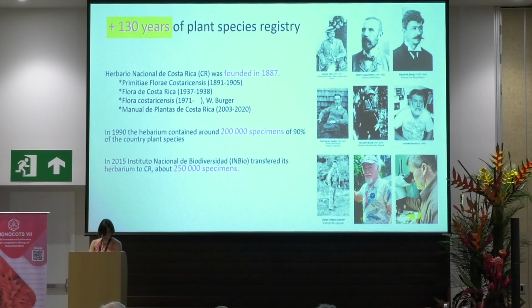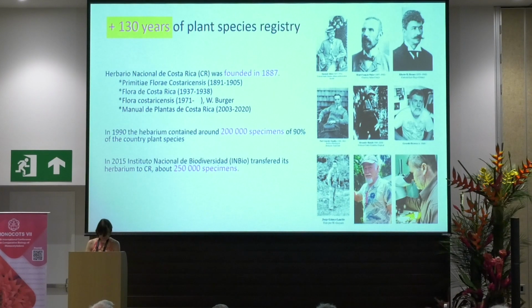Since the arrival of Anders Ørsted, there have been more than 150 botanists, nationals but most of all foreigners, working on the registration and knowledge of the country's vegetation. And these, of course, are just some of the botanists. For our purposes, there are just two ladies involved in the study of Costa Rican botany. That's important.